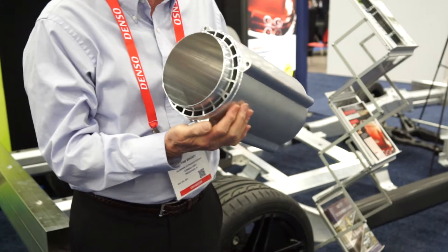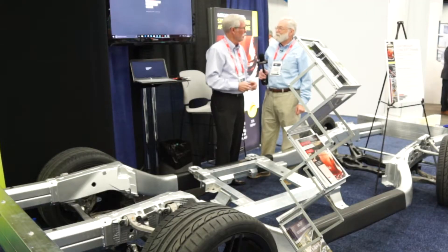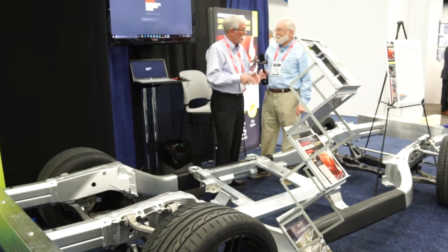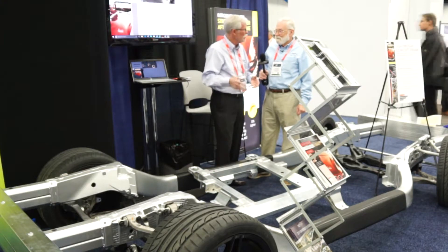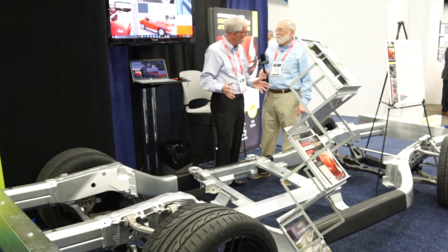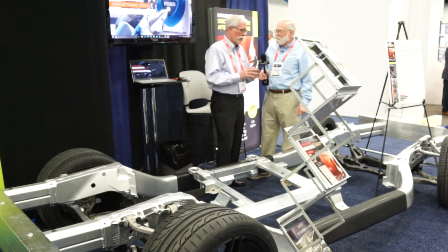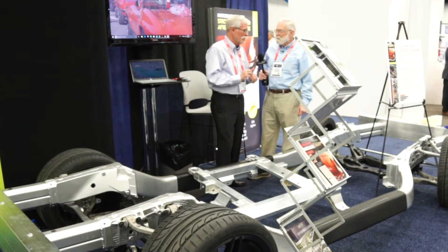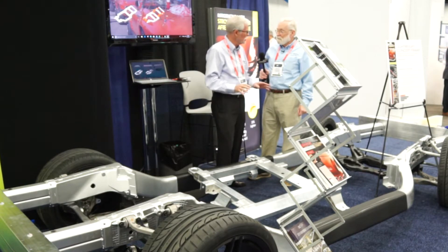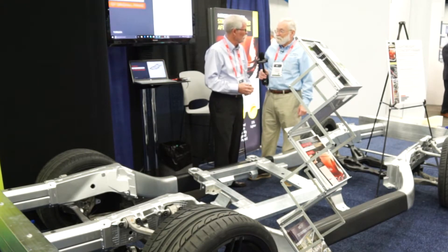That motor housing is for an electric drive motor that's used at the wheel in a heavy-duty truck. And as we see more and more autos going over to electric drive, again, we see more aluminum. The lighter vehicle extends battery life, battery range. And one of the great things about aluminum is that it dissipates heat well. With the batteries, we need to dissipate heat. With the electronic components, we need to dissipate heat — so another reason that we're seeing more extrusion.